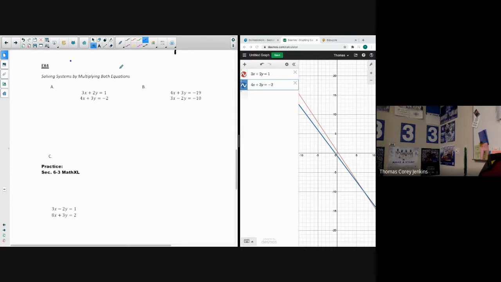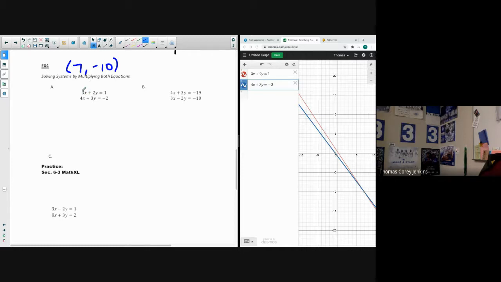7, negative 10. All right, so again, think lowest common denominator, right? So you can work with 3 and 4. You could work with 2 and 3, okay? So what's the lowest number that 3 and 4 both go into? That would be 12. What's the lowest number that both of these go into? That would be 6. So since 6 is lower than 12, I'm going to try to eliminate the y's, okay? It would not be wrong to eliminate the x's, but I'm going to eliminate the y's, all right? Also notice that they have the same sign, so one needs to be positive, one needs to be negative, okay?